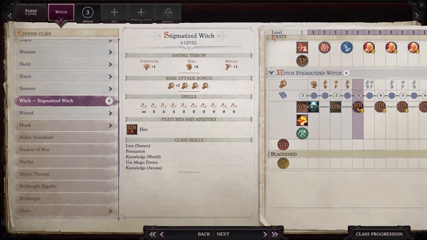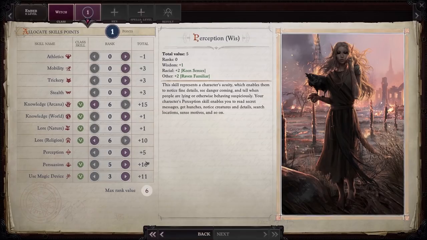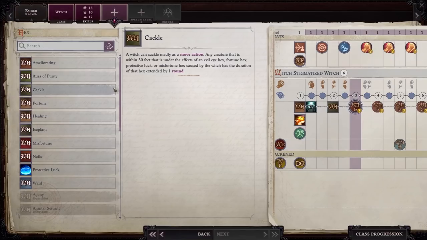Then we've got Ember, who picks up a new Hex. And we will actually be going a bit off script with her to reflect some of the recent changes to our party loadout. My original plan here was to give her Cackle, as we discussed in the past. But we really haven't gotten a whole lot of use out of Evil Eye just yet.